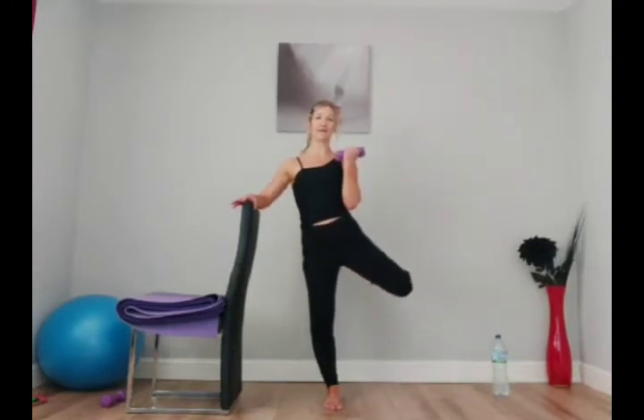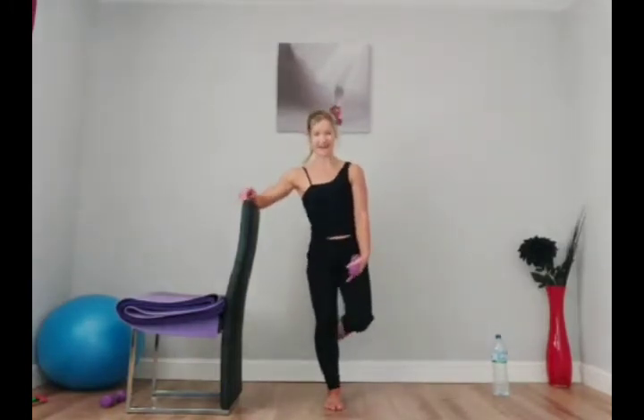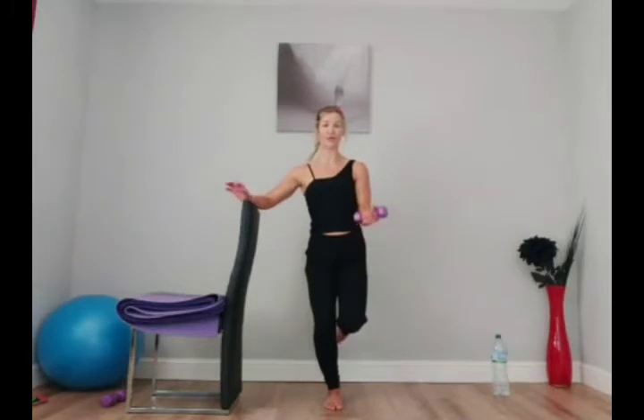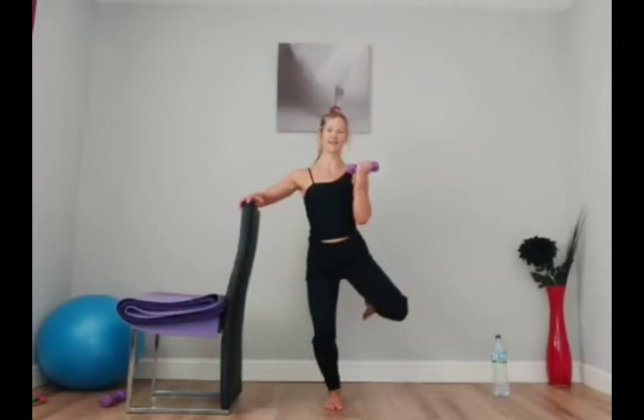Two, hold. Pulse: two, three, four, five, six, seven, eight — release. Now the leg you're stood on — bend it, but make sure your knee doesn't go over the toes, so sit back ever so slightly. You'll work in that glute closest to the chair. Bicep curl, take the leg out. Pulse on a bent leg: three, tiny — keep the knee facing that way — five, six, seven.